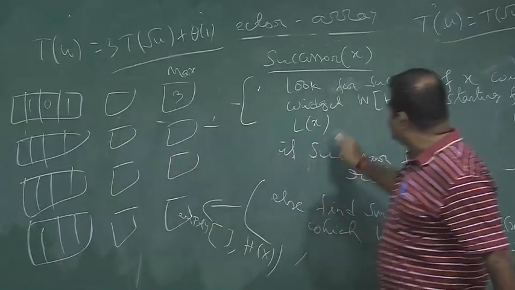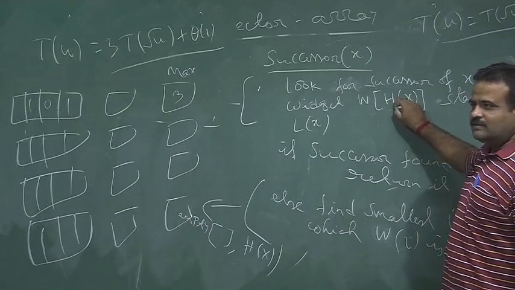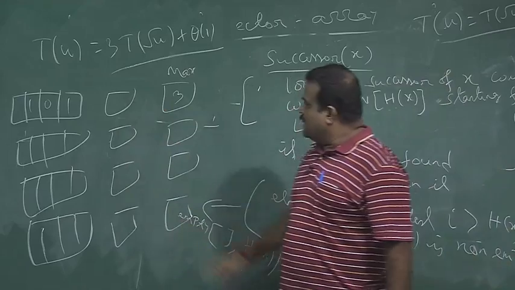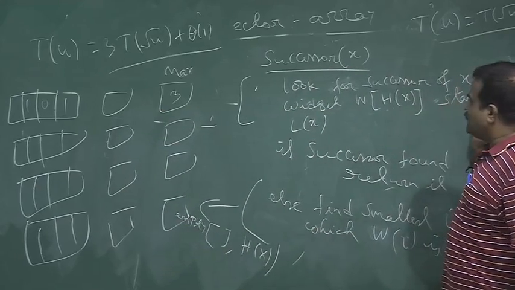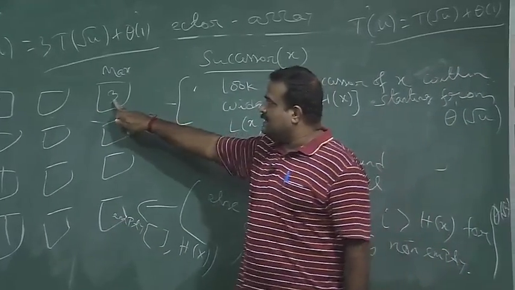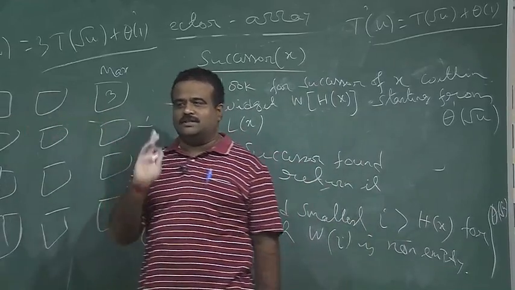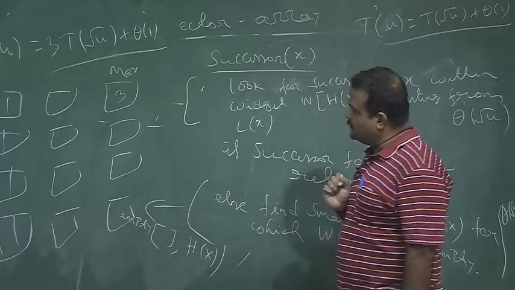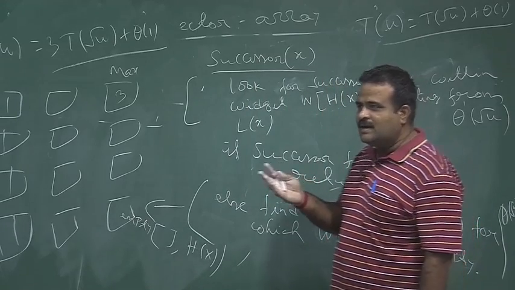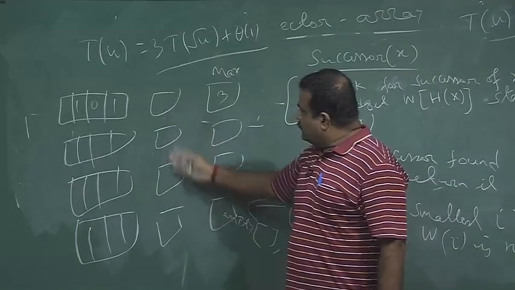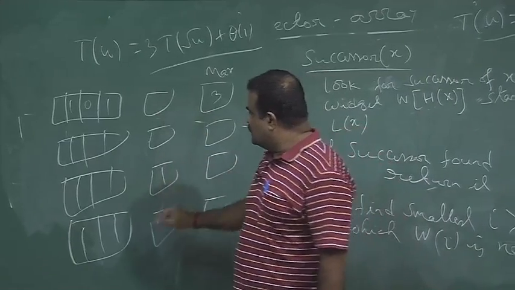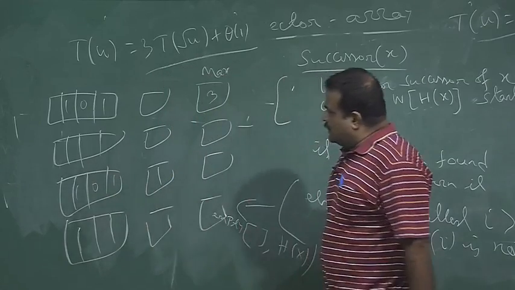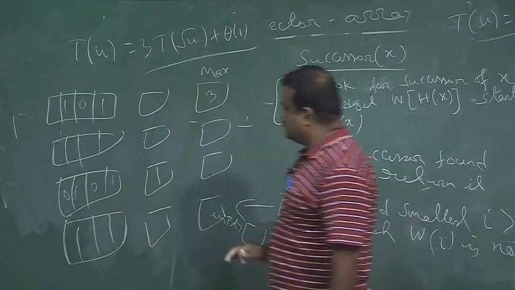So, we will not make this successor call in the first case; we will go for the successor call over here in this non-empty bit. Okay. Now, if the maximum is greater than low of x, then we do only one successor call there, because we know there is a successor. But if there is no successor there, then we have to look at the first non-empty bit. Suppose this is 1 and then 1, 0, 1. Now, here we need to get the successor. How can we get that?